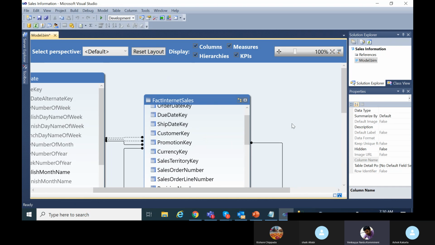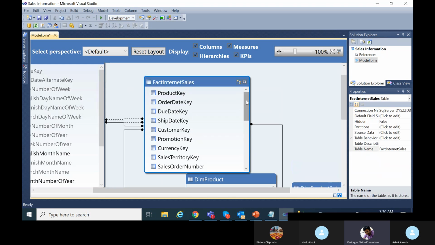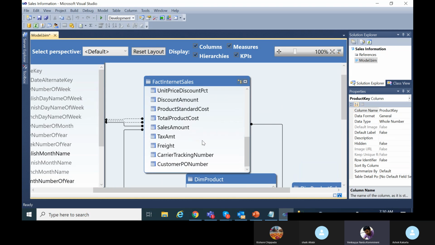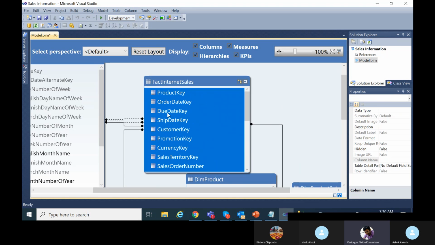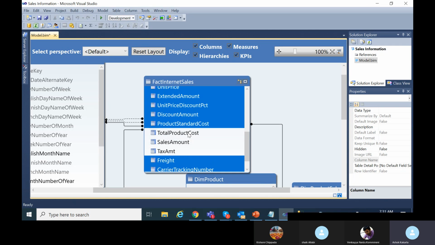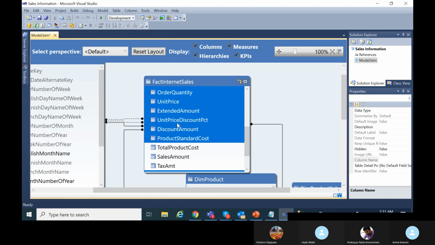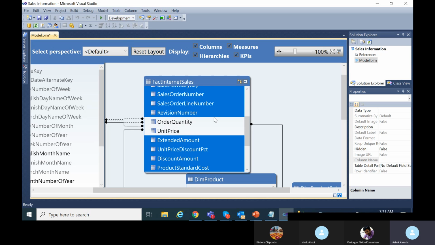So let me select all. Out of that, you would want to keep only a few columns. So let me select sales amount, tax amount, total product cost, the quantity, and unit price.